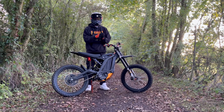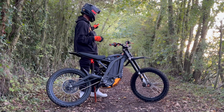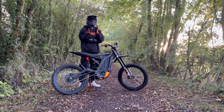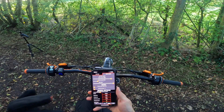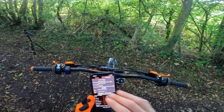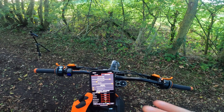We're at the first location for some tests, comparing the stock power of the Siron to the top power of the TC500 at 8.6 kilowatts. There's a slight uphill and then a hill climb further back. First, a few runs in stock power form at roughly 4.5 kilowatt, then a few runs at top power. Looking at the app settings: motor current is at 450 amps — that controls how much torque and power the motor has. Battery current at 73 amps puts us at 4.5 kilowatts. RPM is at infinite, regen is on zero, and field weakening is set to 30 amps.